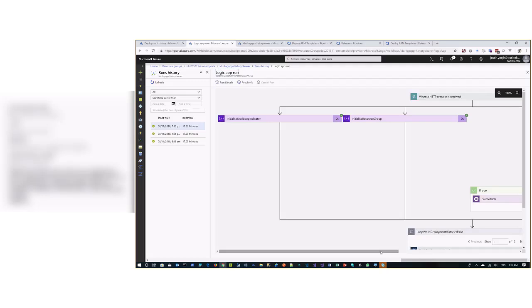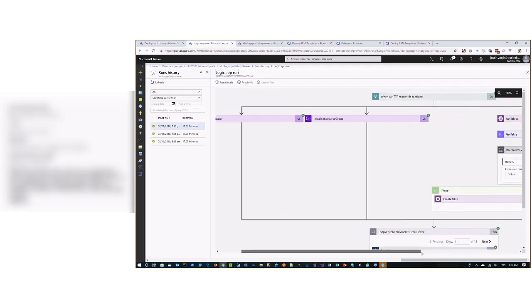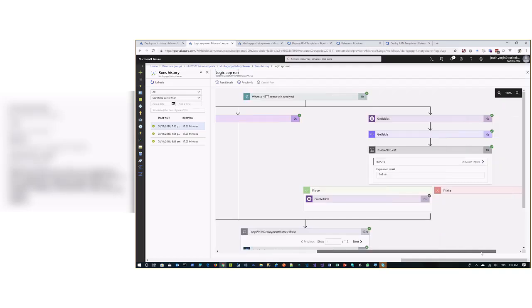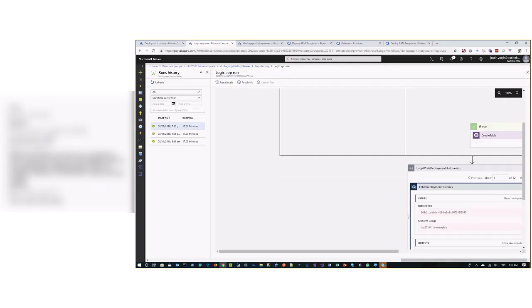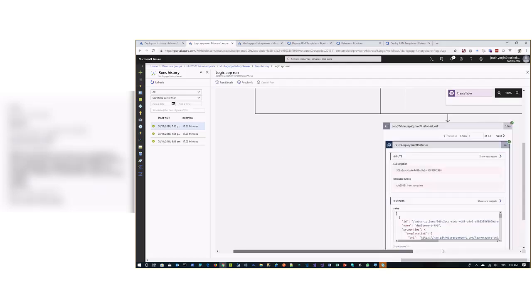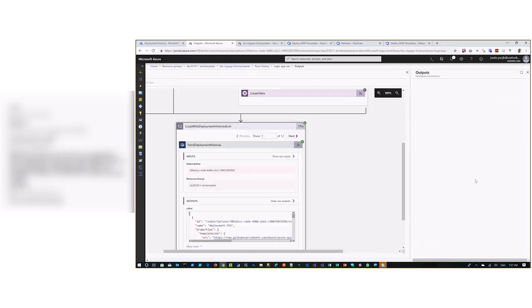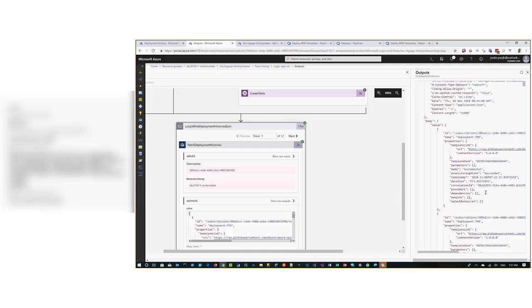Okay, so when I fetch all the deployment histories here, the output value says, no, not really. It only returns the individual ARM template histories, not the link itself. But if you look at the raw outputs, yeah, this is the raw outputs.